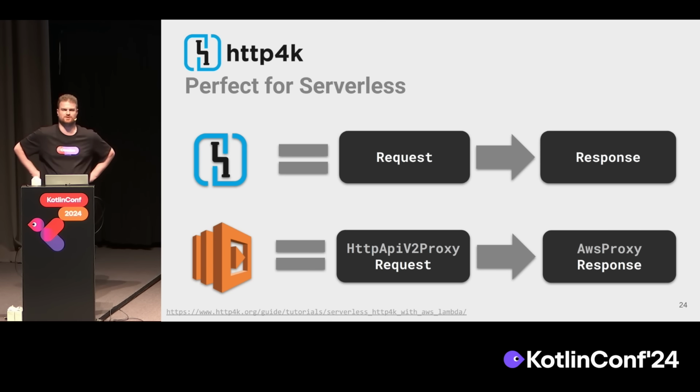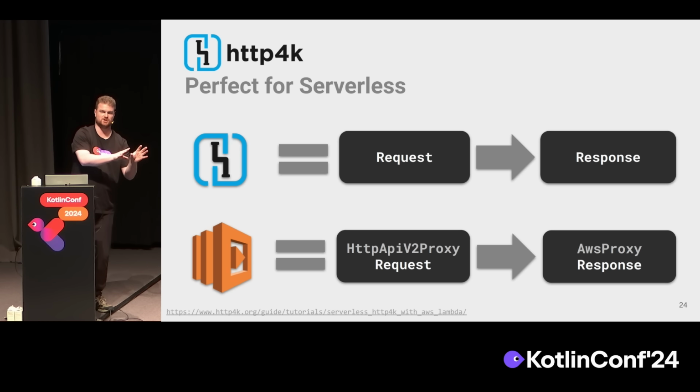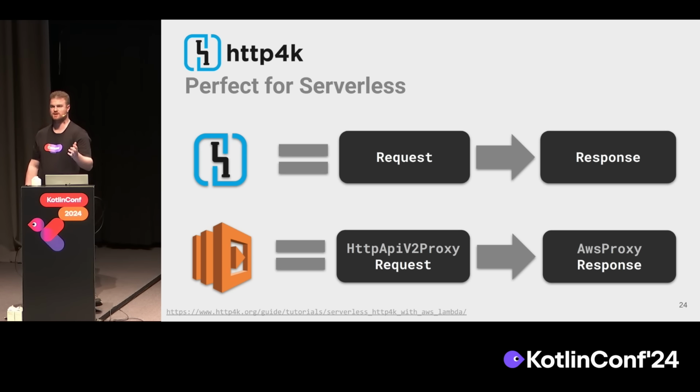What is serverless? Well, it's functions. What is HTTP4K? Well, it's the functional HTTP server. HTTP4K, at its very core level, is a function that takes a request and returns a response. That's literally what it is. Type alias Function equals Request to Response. Lambda is the same thing. It's a serverless function that takes some sort of payload, in this case a JSON representation of an HTTP request, and returns a JSON representation of an HTTP response. And so the adapter that you need to get HTTP4K to work on serverless is very tiny, very simple, nothing can go wrong, end quote.